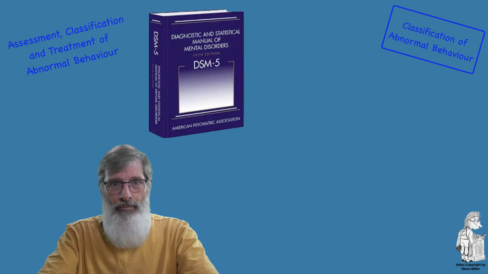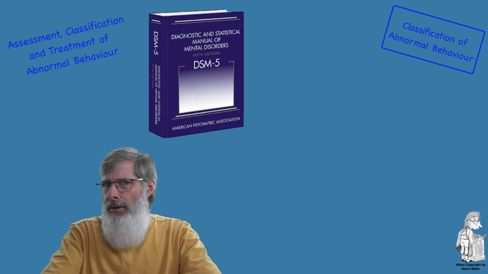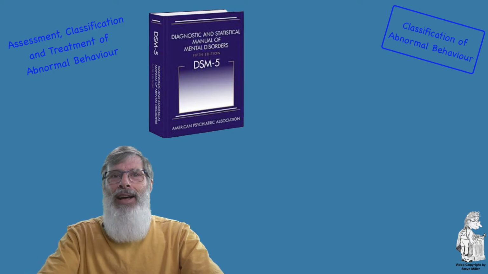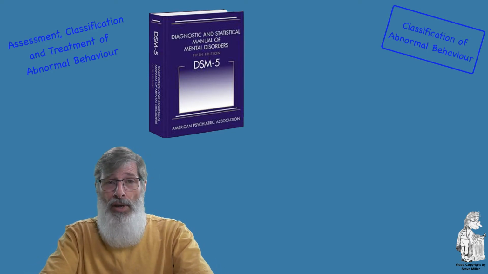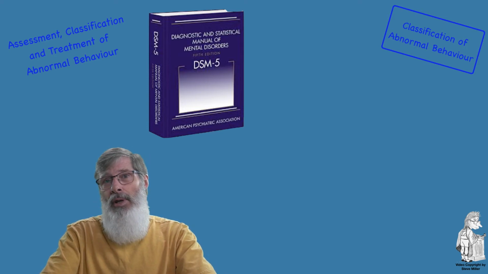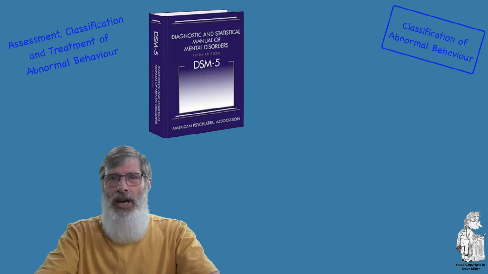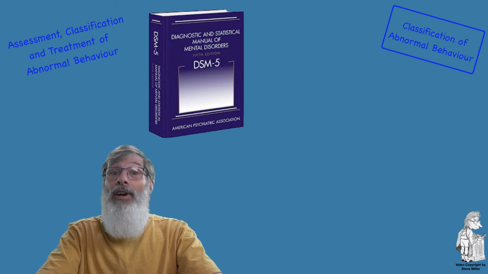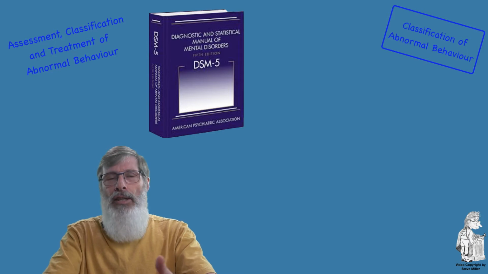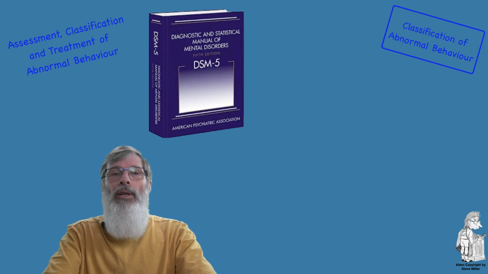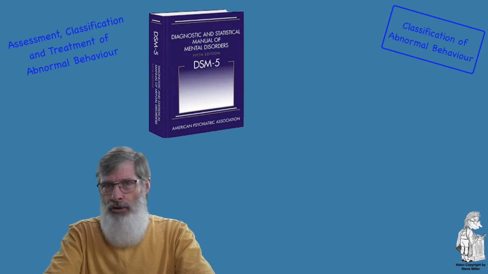The DSM uses specific diagnostic criteria to group patterns of abnormal behavior that share common clinical features. Now, the strength of the DSM includes its use of specified diagnostic criteria to provide a picture of the person's disorder. You're going to find these throughout your textbook, and they'll help you understand how they make these determinations.